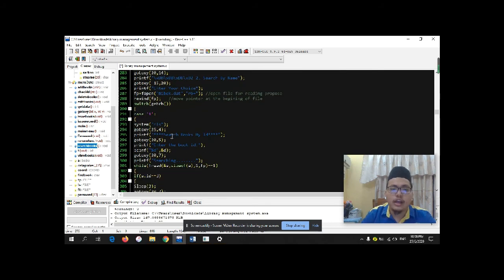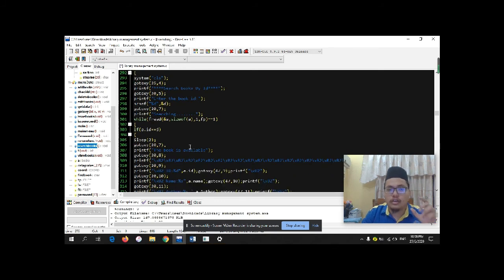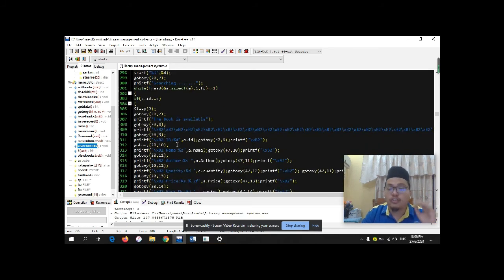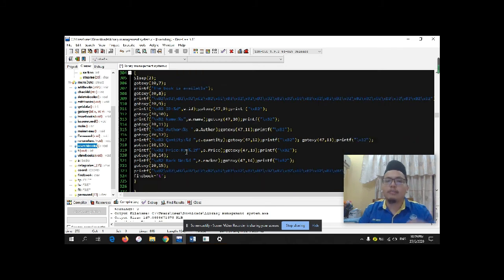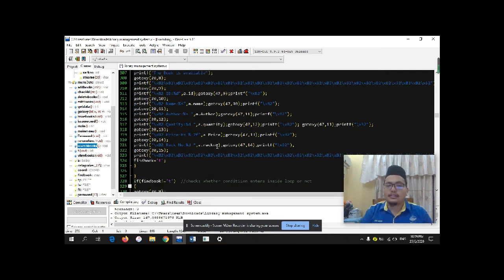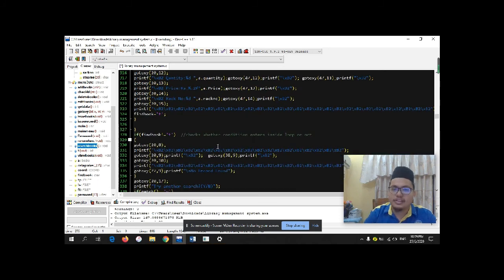For case 1, after you select the option, you need to key in the ID number. After that, we use if for a single statement. When the book is in the library management record, the output displays that the book is available, and we show you the details about the book: name, quantity, price, and rank of the book, and the location of your book in the library.